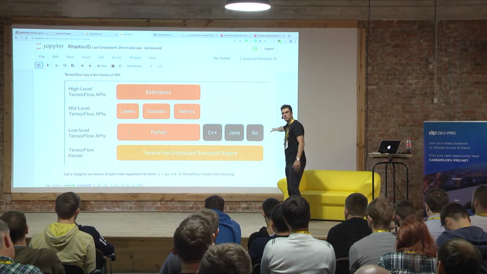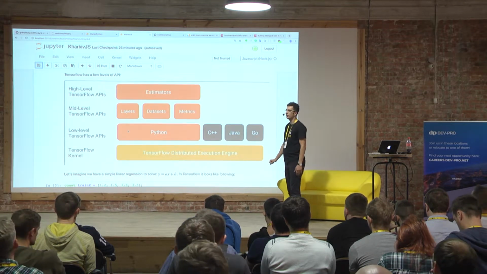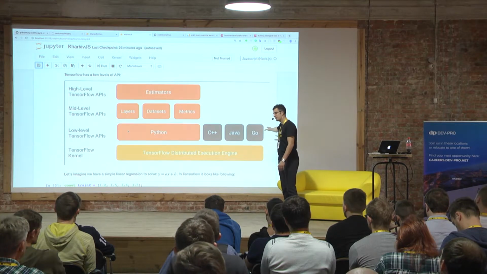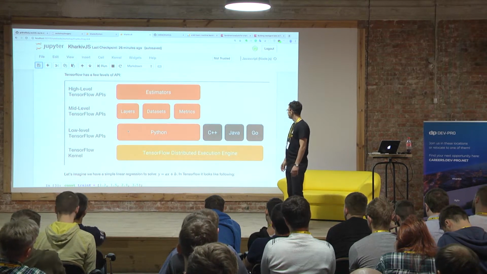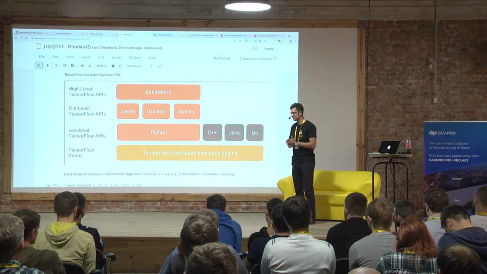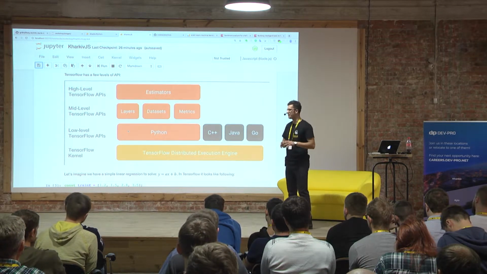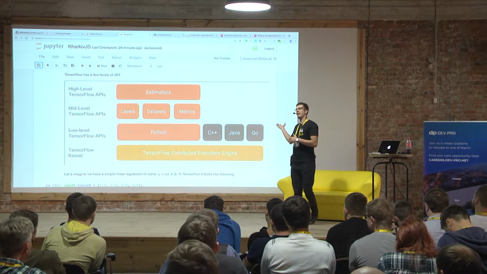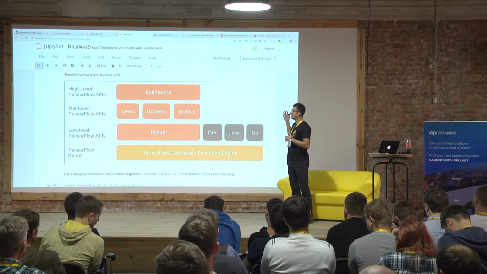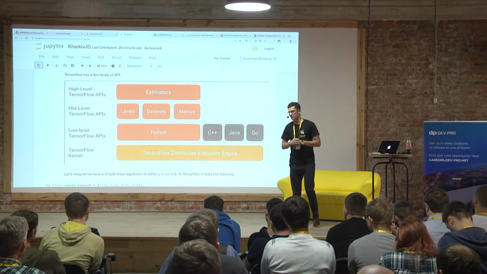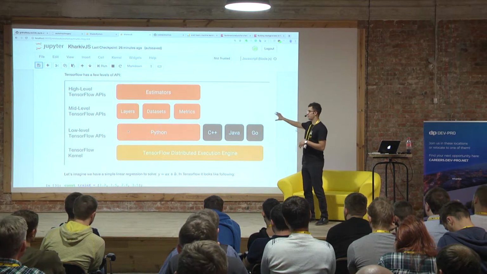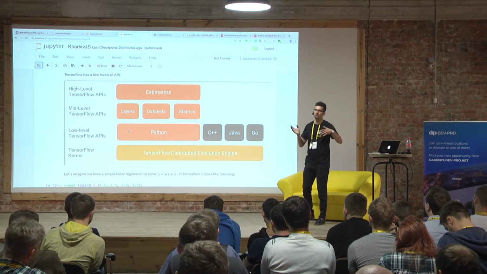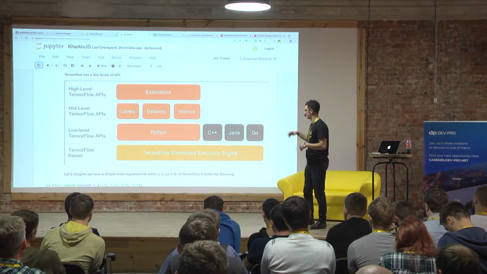I know JavaScript is missing here. I know. I haven't done it. It's not on purpose. I just forgot about it. Yeah, I know. But it's just because JavaScript is not so often used to do that, and it's quite new. TensorFlow for JavaScript is quite new, and when I made this picture, it was a couple of months or years ago, and this is why.